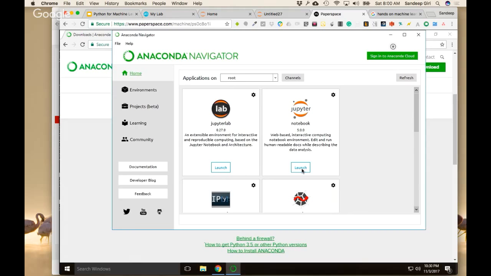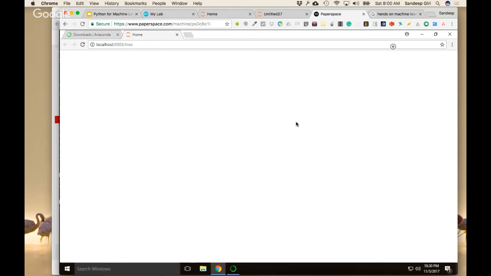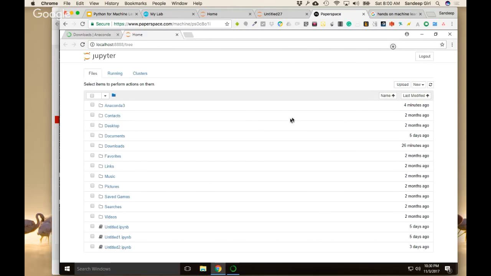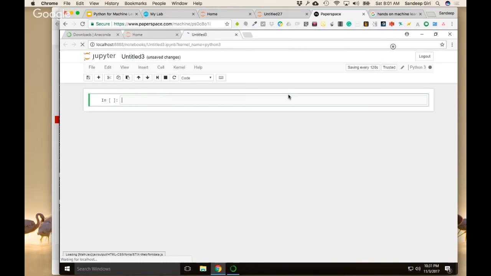So we have Jupyter Notebook here. The same way, once we launch it, we can just click on it to launch Jupyter Notebook. What is Jupyter Notebook? Jupyter Notebook is nothing but a web page on which there are cells in which you can write code. And when you press Shift Enter, it will display the results. So this is Jupyter. Jupyter is basically a bunch of various kinds of notebooks as well as functionalities it provides, like file management and terminal. Okay, so you can see that we have started Jupyter.